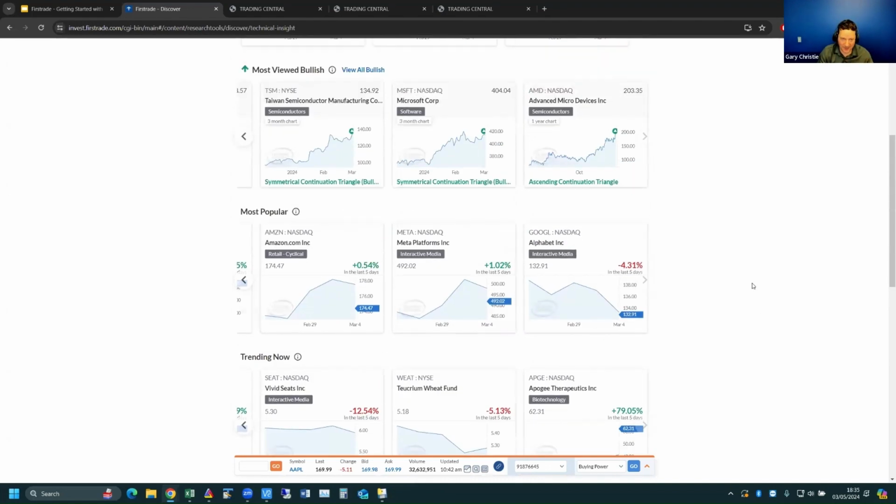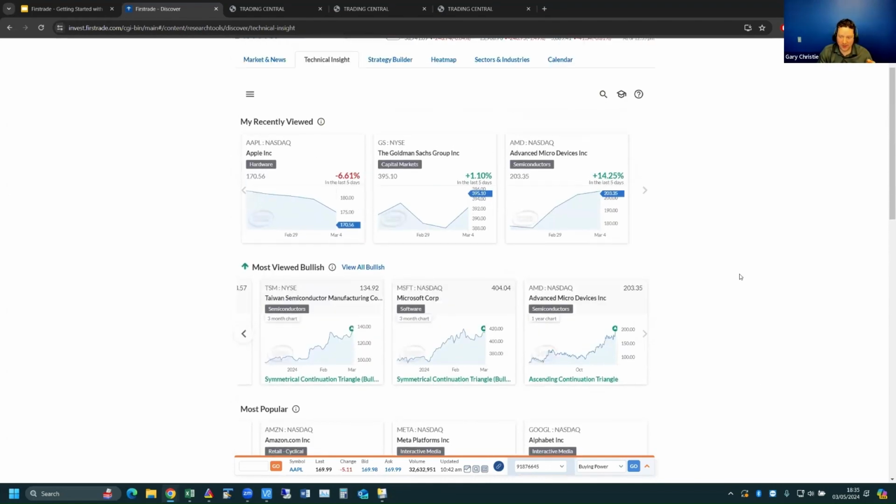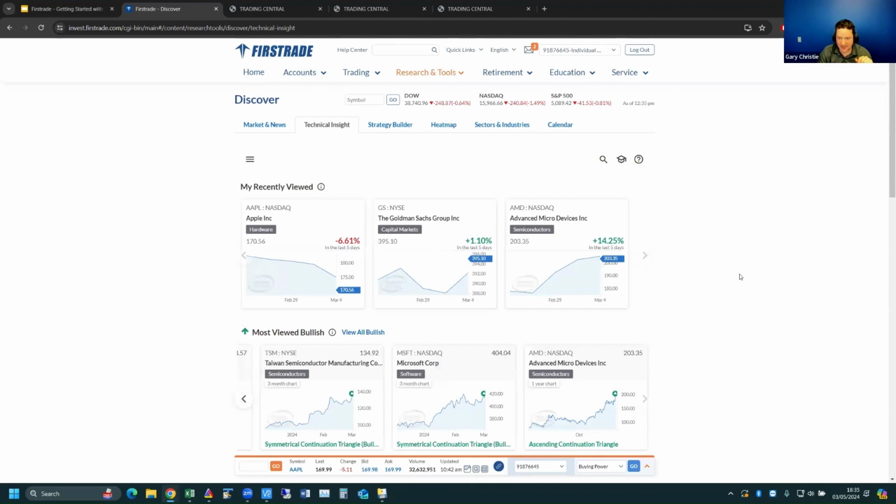So this is the home page. But really what I like to do here, I'll spend hopefully some 5 minutes because I'm running out of time, is really to go through how I use it as a power user, you can call it. So of course you can use a search box and put in any stock you want. And I encourage you to do so if you're logged in. But what I like to do is really dig in here on the hamburger menu.